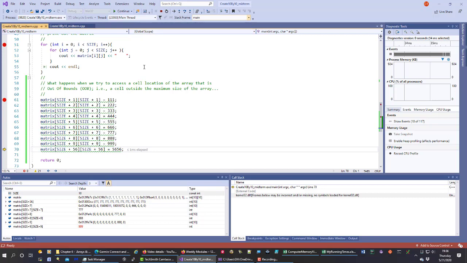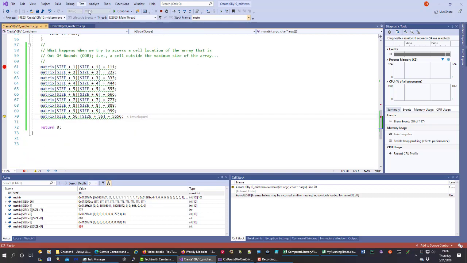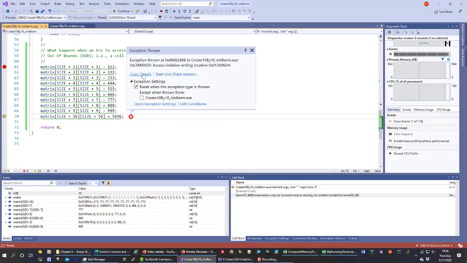I actually hit step over, and notice how it looks like everything died. Hey, look, I have an exception. Finally, I got an exception, right here. So, eventually you will die. But you want to be very careful to never go out of bounds. So this concludes the video on 2D arrays.